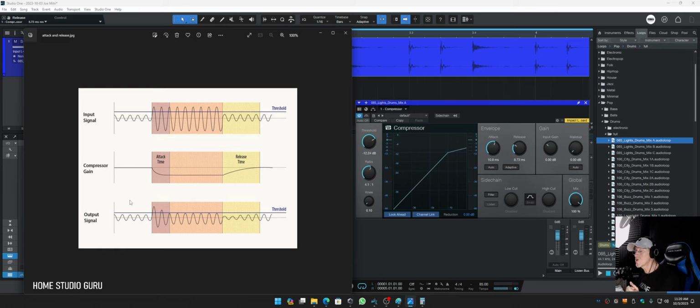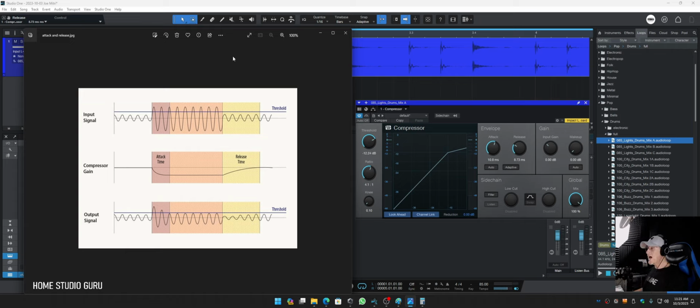I'm just trying to explain because a lot of people have no clue what these things do. They just do random things and hope the compressor will work. If you understand these things, it will help you start understanding compression. And when you make any move, besides hearing it, it's also calculated. For instance, I decided to remove 2 dB from, let's say, a vocal transient. You know exactly what to do. You don't have to figure out what to do. You just set up the 4 dB ratio, set the threshold, set your attack, set your release, and you know exactly what you're doing instead of figuring it out while you're doing it.